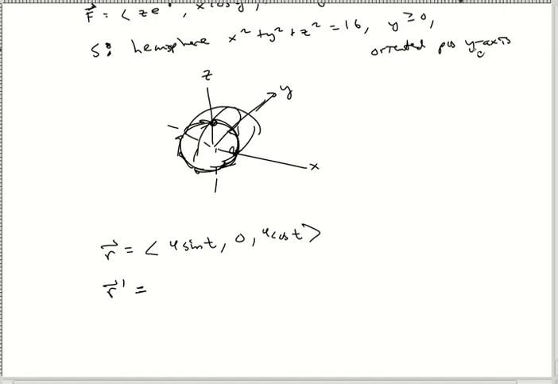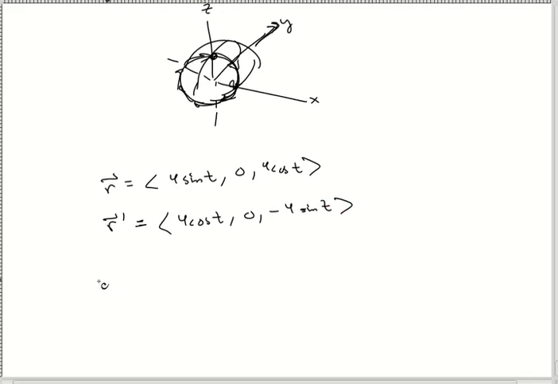Notice again it says oriented positive y-axis. So you have to do your right-hand rule. You can't see my hand, but basically I'm trying to curl it around to kind of get my thumb pointed out towards the y right there. And there's no way I'm actually going to draw my hand. So, sorry. I'm not that good with the drawing. So there's my derivative. Pretty simple.